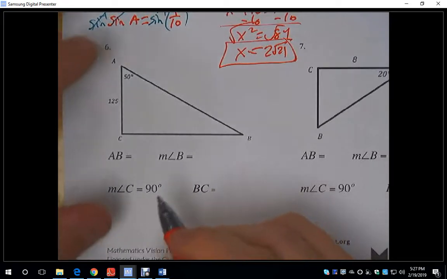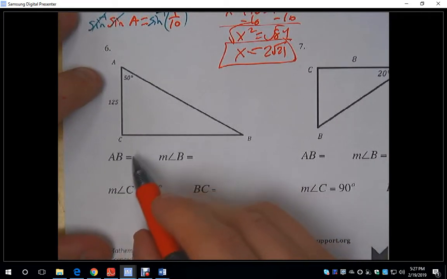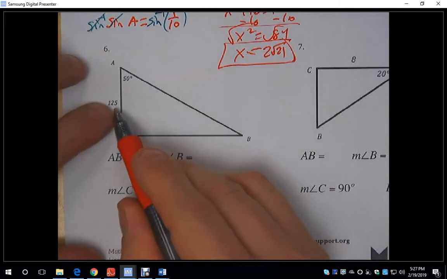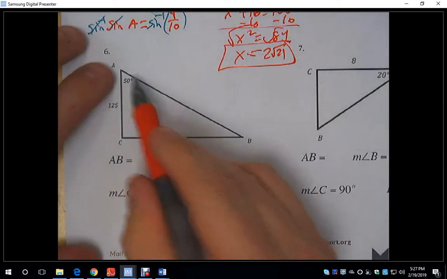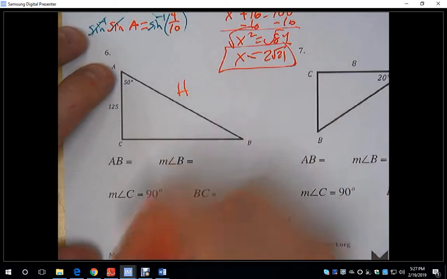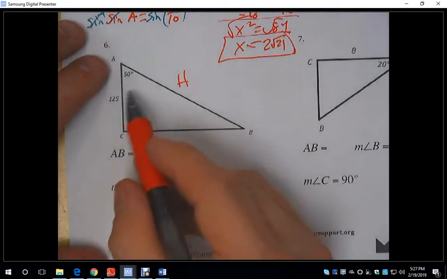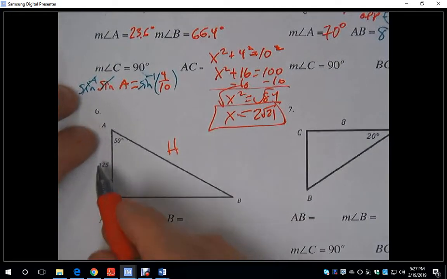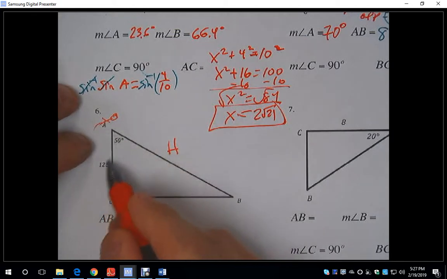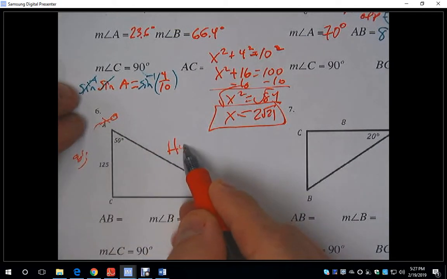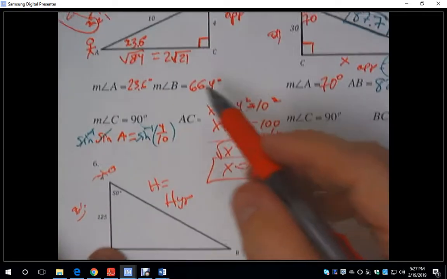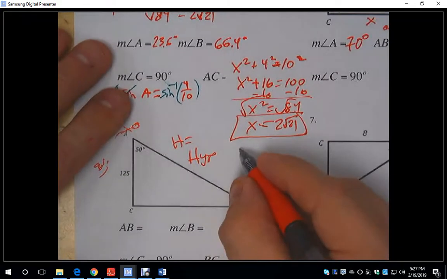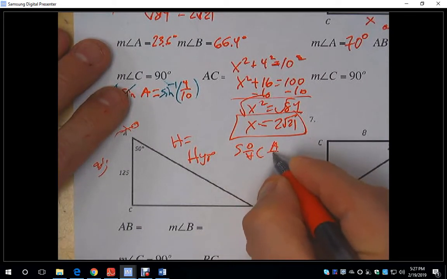Let's look at 6. All right, I can't figure out the lengths because I'm only given one length. Actually, let's figure out the length using one of our trigonometric ratios. So A to B. I'm going to try to figure out the hypotenuse here. So which trigonometric ratio should I use that would incorporate, from this perspective here, that would be my adjacent, and this is my hypotenuse. We'll just still call it H. And so which trigonometric ratio should I use? Out of our choices of SOH, CAH, TOA.